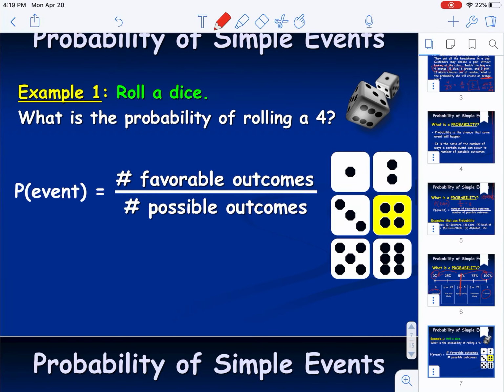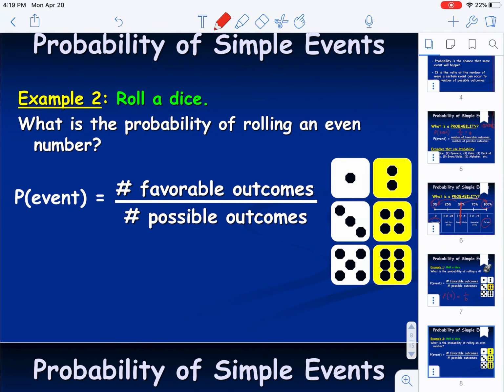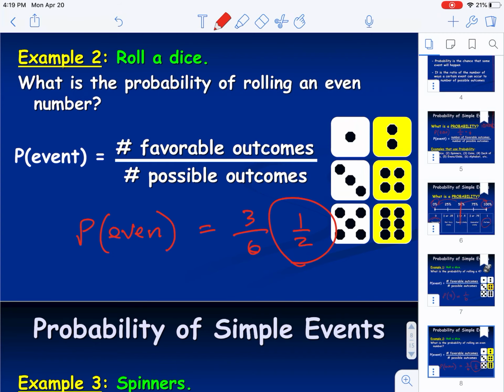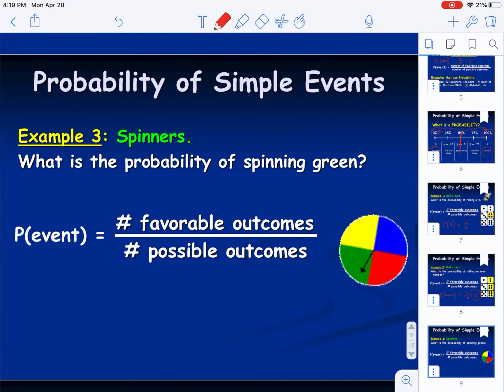All right, so this says probability, and look what's yellow here. Probability of a 4. So how many 4s are there? There's 1. How many total sides? 6. What's the probability of a 2, 4, or 6? We already did this. So even. There's 3 even out of 6. 1/2. Simplify that. The only thing you might need a calculator for is to reduce.